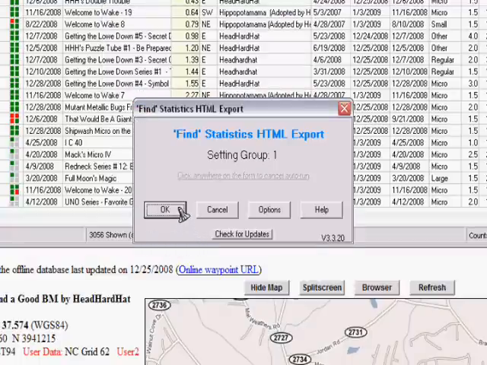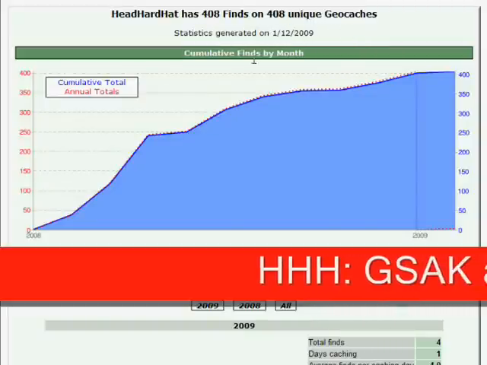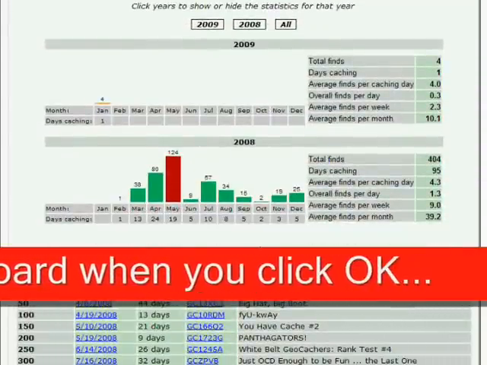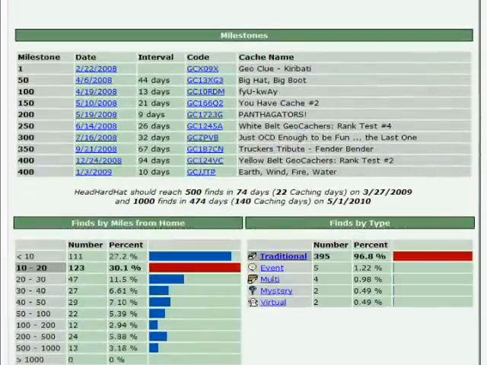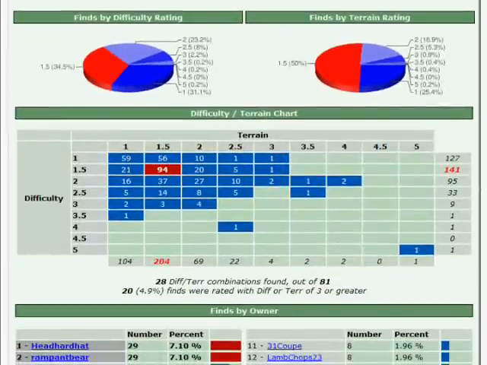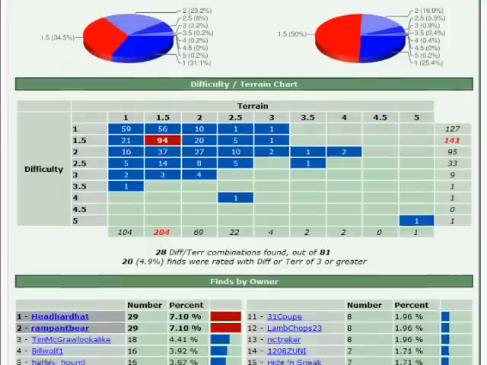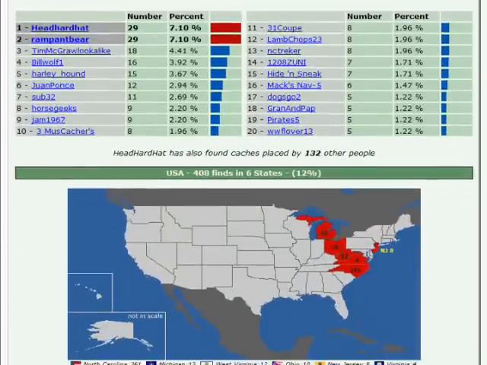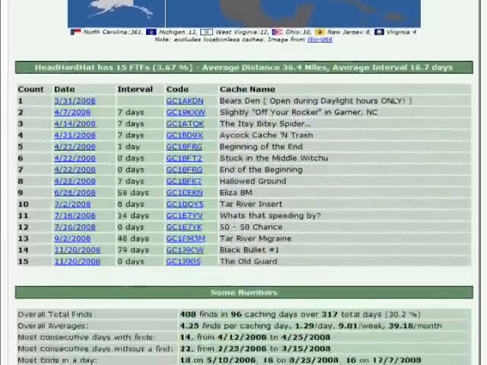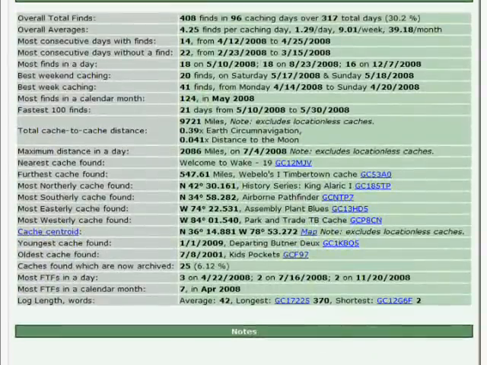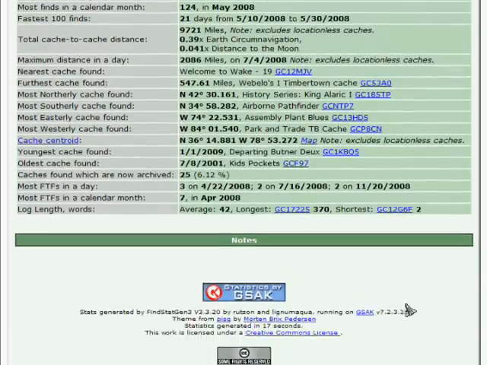It brings up the front end of it. You click run, and then you click OK. It starts, and then here is the representation of what you get from GSAK compared to Cachestats. It's a little more verbose, a little more information in there, a little bit of a learning curve to learn how to run it, but quite easy to do. And this I have seen quite a bit when you look at different geocachers' profiles. Not necessarily more information, but just a different presentation, how it is given in the profile itself. Very cool.